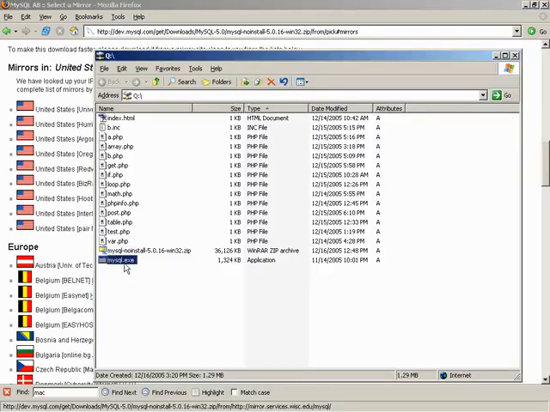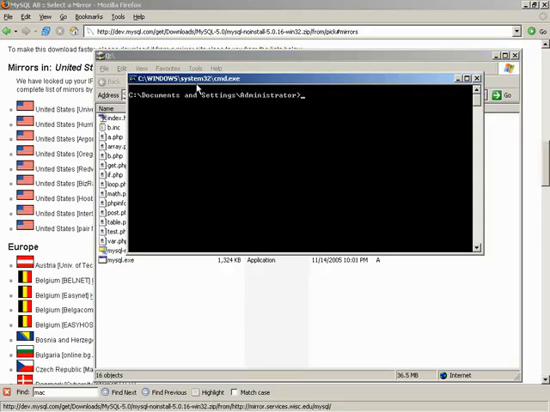So how do we use this? Once again, the MySQL monitor is a command line utility, so we'll need to load up a command prompt. So here's our command prompt. Let's switch over to that Q drive, and now we can run MySQL. Now, before we run it, we're going to need to specify some flags.